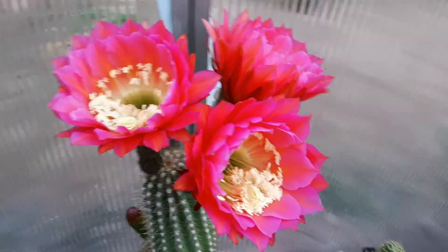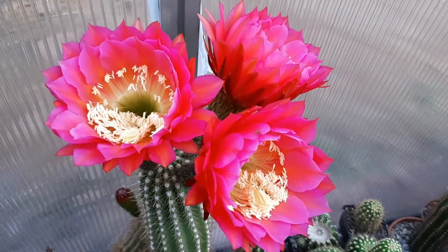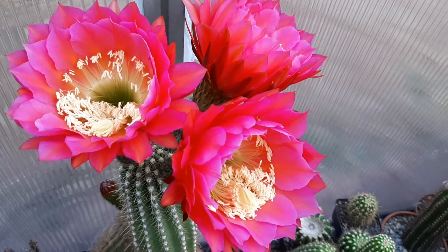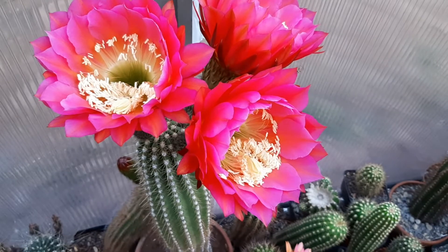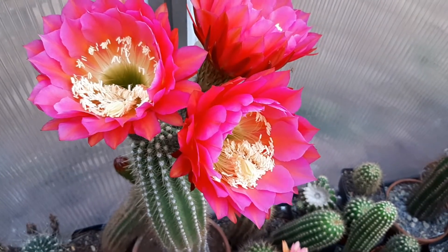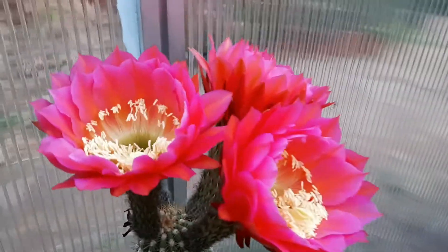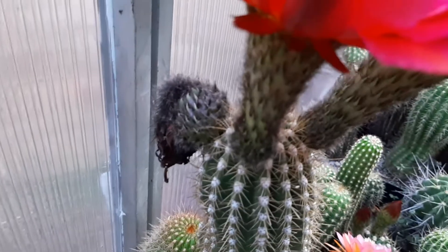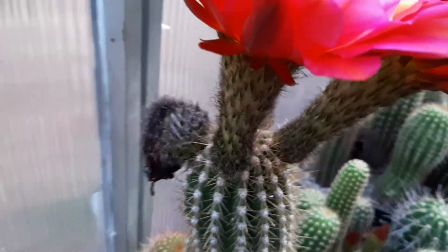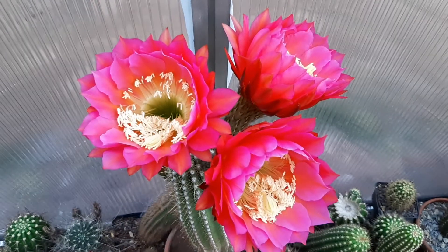It's getting dark so I probably won't be able to make videos much longer. There's a spider crawling on the flower — I hope it's not venomous. Don't bite me when I'm pollinating! But isn't this amazing? And the most amazing thing is, in the back there's already a fruit — so it doesn't only have beautiful flowers, it's also very fertile.